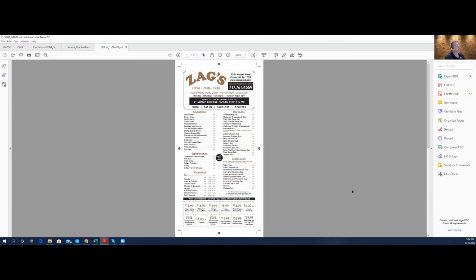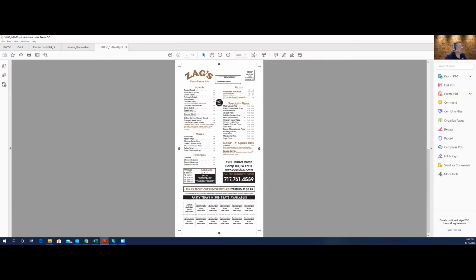So right now what you're seeing is the front of this mail piece. This measures 6 inches wide by 12 inches tall. It's printed on an uncoated cardstock in just simple 2 colors. And what you'll notice is that on the front, big and bold, is his name. We blocked out the phone number for pickup and his everyday special. And then at the bottom, those are the coupons. On the back, we added some more of the standard items that people do want to get. It's not his full menu, but it does give quite a few more options to them.